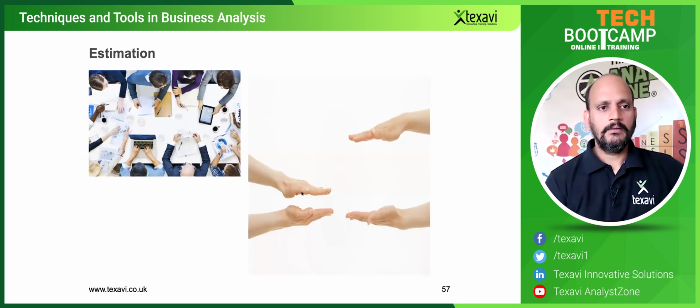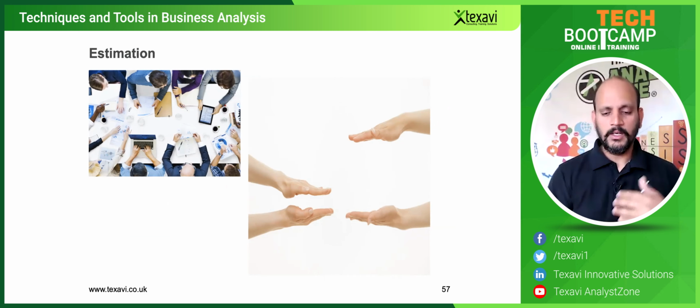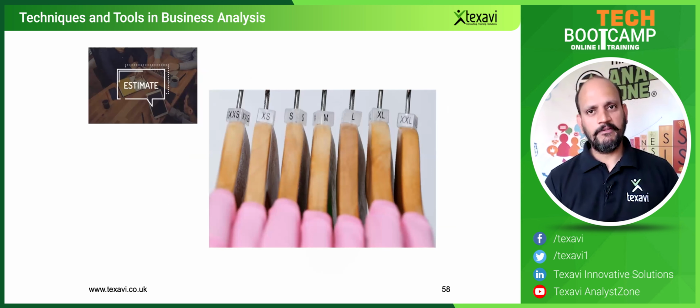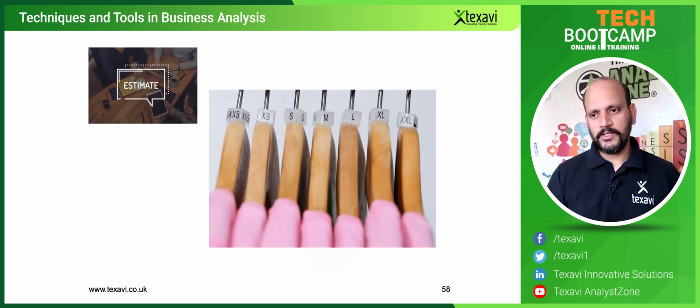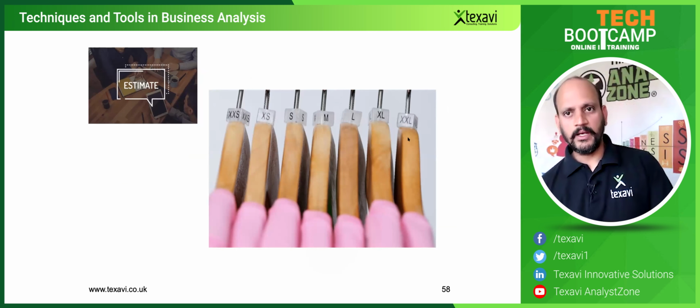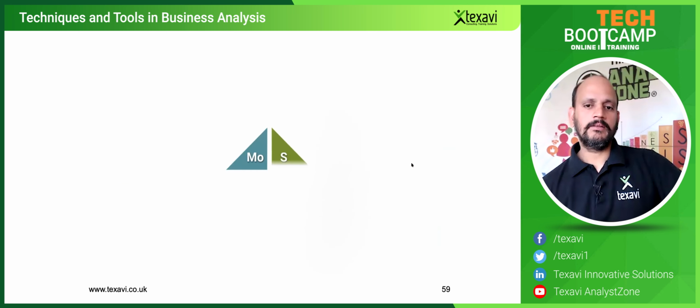Estimation, again, just quickly brushing through, I don't want to spend much time. There are a lot of estimation techniques. It's all about sizing, whether it is small, medium, or large, and that's why we call it relative estimation in Agile methodologies. It's also called t-shirt sizing. Don't get confused, there are a lot of different tools and techniques that people might use. T-shirt sizing is extra small, small, medium, large, extra large, and double XL. Depending on the context, it changes. What is small might differ between the organization you're working in and mine. Even the team you're working on might define a small differently from mine. That's something we need to know.